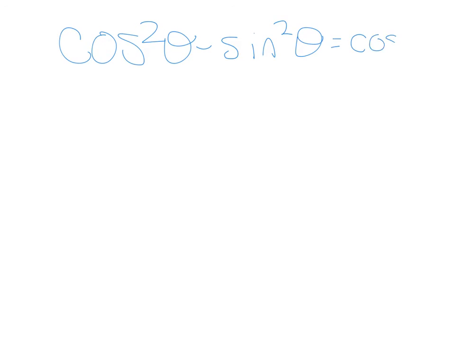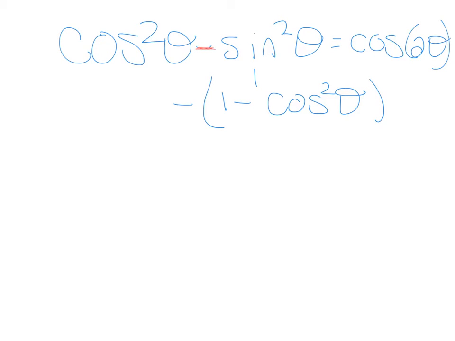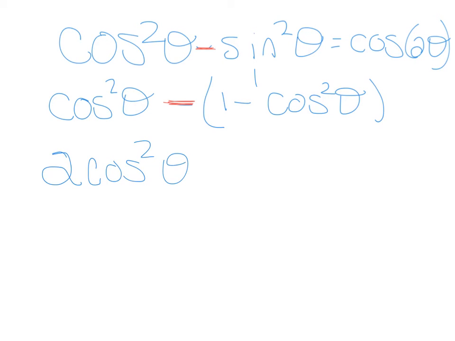And then I'm going to go back to the cosine squared theta minus sine squared theta equals cosine of 2 theta. And instead of replacing the cosine, I'm going to replace the sine squared with a 1 minus cosine squared theta. And then I just want to be careful that there's a negative out front. This negative right here, I have to hold on to it. And then I still have my cosine squared theta out front. So when you distribute your negative and simplify this, you're going to get that you have 2 cosine squared theta minus 1, and this is going to equal cosine of 2 theta. So make sure you have the proof for all 3 versions on the left side of page 24.